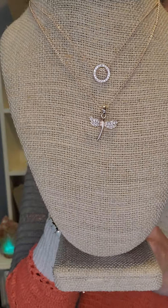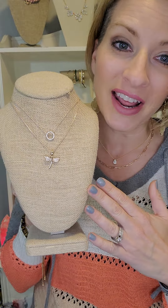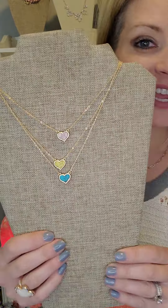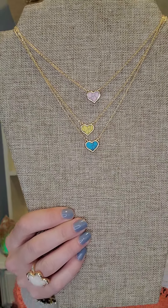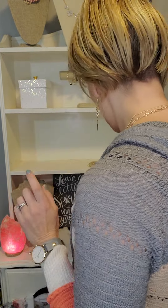Here's that Roo necklace again in rose gold, layered with our Illuminate necklace — dragonflies, bumblebees, butterflies — anything insect-related is super on trend right now, and Illuminate is only $34. I also have all three of the Dandy necklaces — these are Kendra Scott inspired. You can get the pink, yellow, or blue, all for $38 a piece. Remember, a lot of our earrings are only $22 to $26, so those would be your full price items, and all these $38 items as your third, fourth, or fifth item would drop to $19.